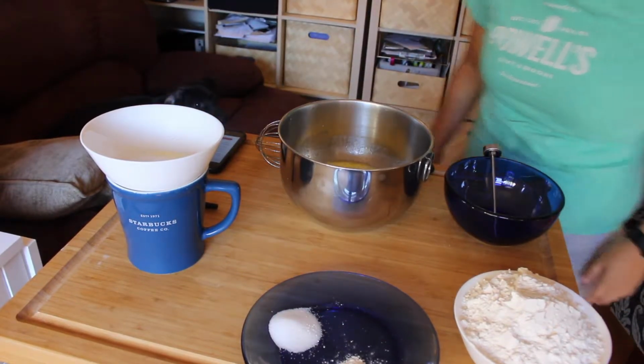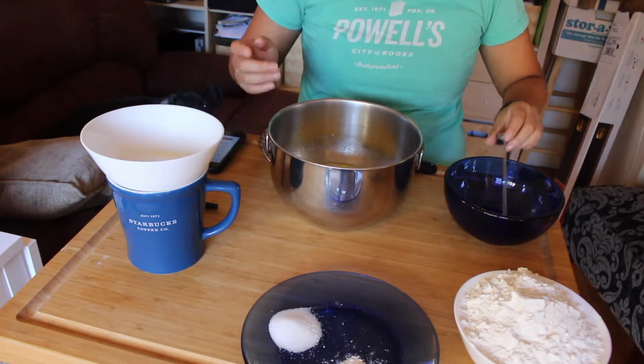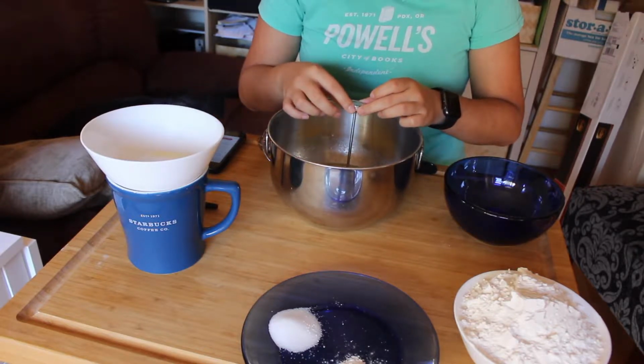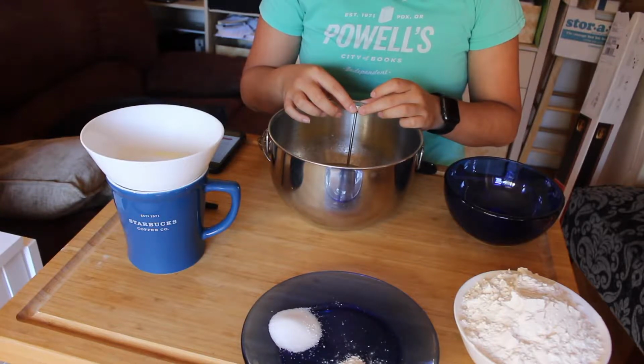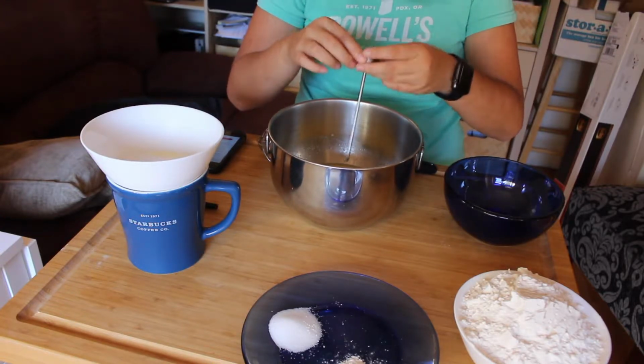Let's go. So I kind of started panicking a little bit because I'm not really sure if this is actually supposed to be in the microwave or not. So I took it out a little bit faster than I probably should have, or I probably did it right. So let's just see if this is hot. Please be hot. It's not doing anything. It's not even moving a little bit. Move, thermometer. Move. It's still at 80. What the heck? Just a minute.